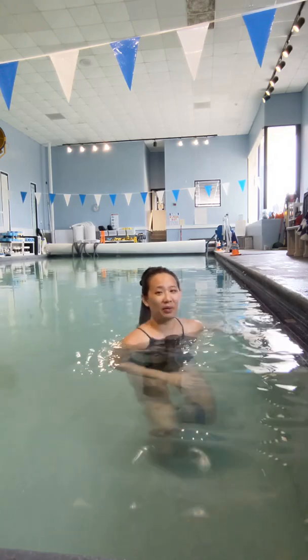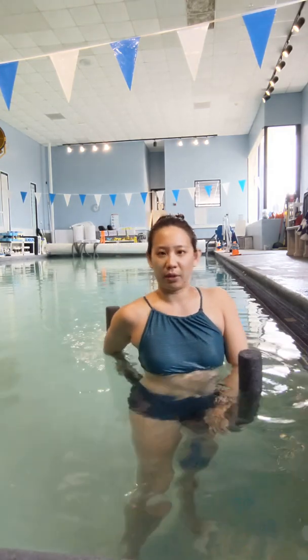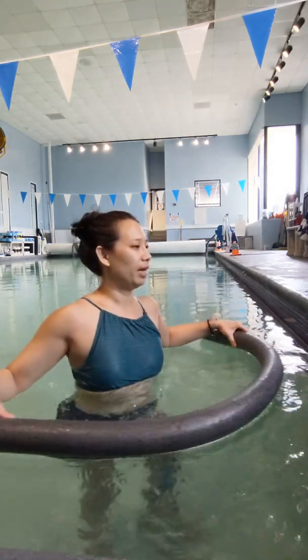The good thing about the repetition with these movements, like the same sets of movements, is that it gives you time to start adjusting and really paying attention to what's happening in your structure, again, your movement tendencies. So hopefully you were able to see how I was working through that one, just really paying attention.